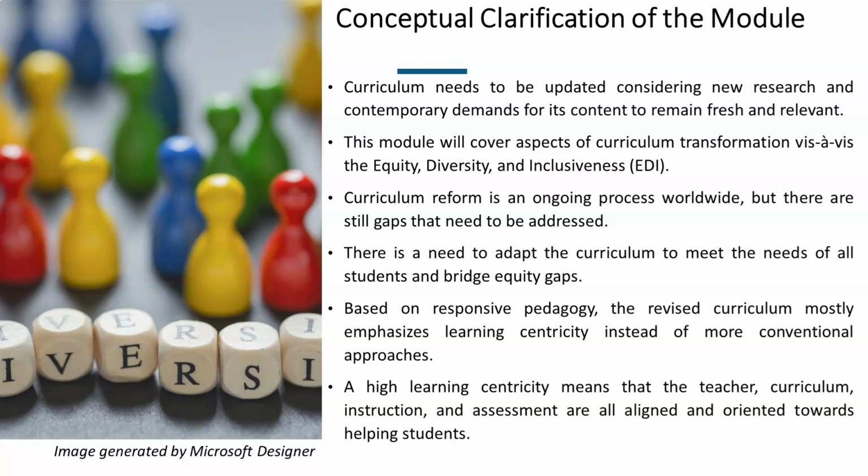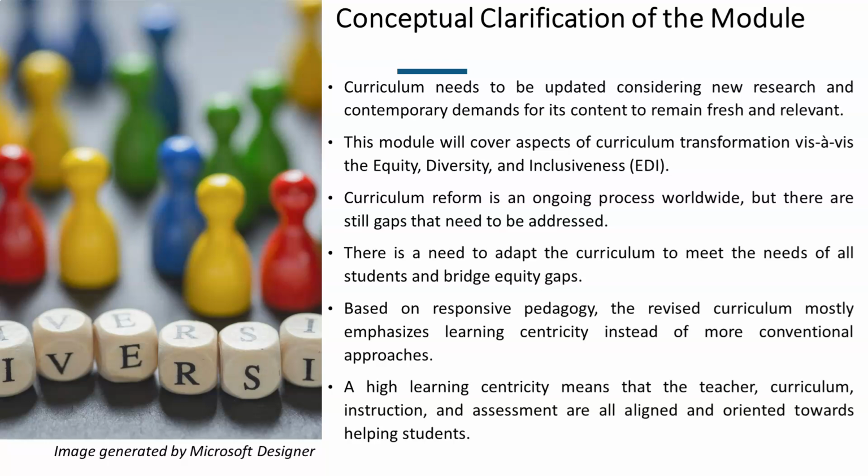Curriculum reform is an ongoing process worldwide, but there are still gaps that need to be addressed, as some researchers like Guidard or Muller and Scherer have mentioned in their respective work. One of the main gaps is the deep inequality in schooling opportunities and outcomes for young people in the developed and developing world. This gap has historically been around 100 years, and if we continue doing what we are doing, it will not close. Another gap is the need for a radical transformation of the educational system, rather than just an upgrade. Additionally, there is a need to adapt the curriculum to meet the needs of all students and bridge equity gaps. Finally, a lack of fidelity with the curriculum hinders alignment between classes in the same grade and grade levels, which can hinder effective implementation.